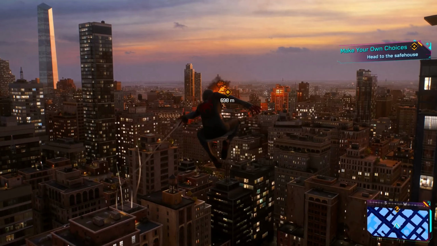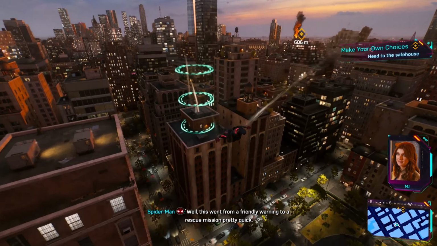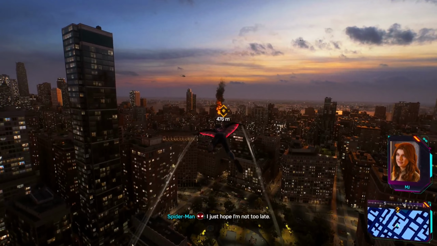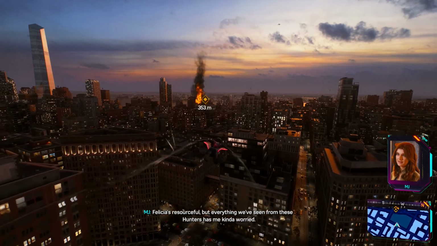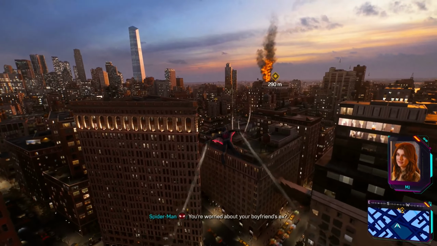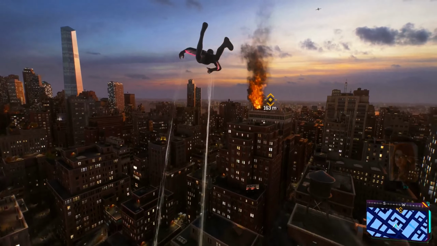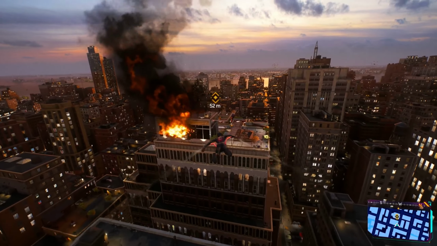Whoa! That's gotta be her. There we go. Well, this went from a friendly warning to a rescue mission pretty quick. I just hope I'm not too late. Felicia's resourceful, but everything we've seen from these hunters has me kind of worried. You're worried about your boyfriend's ex? That's compassion! That is pretty funny.